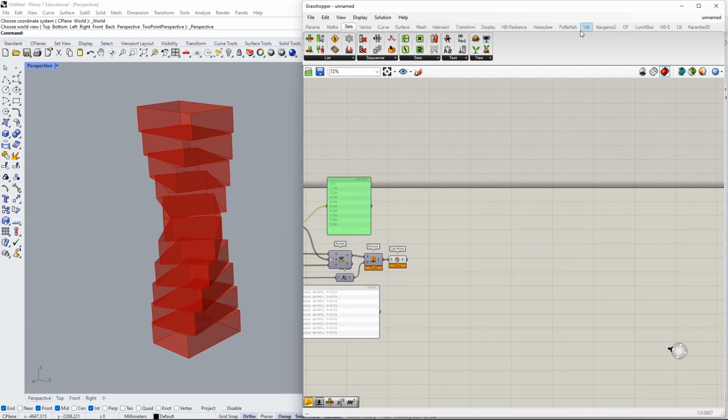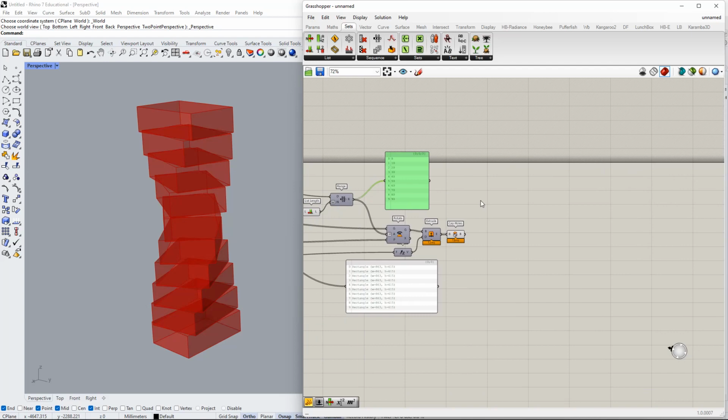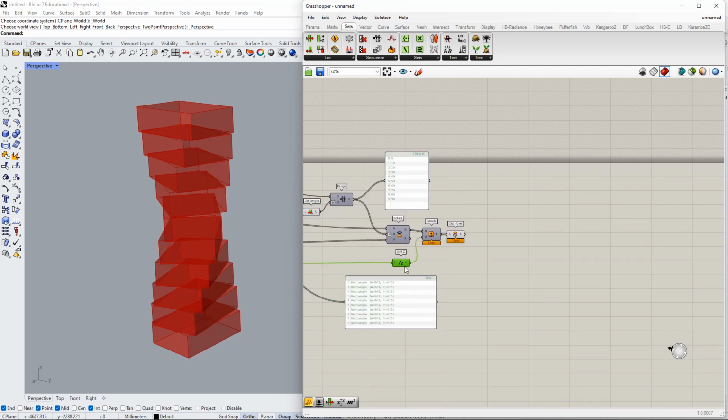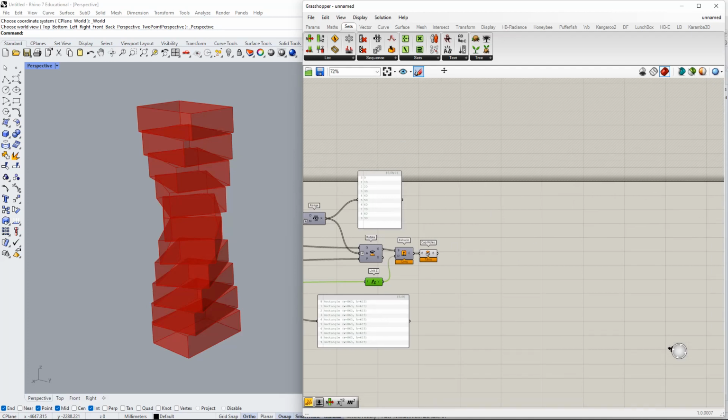It might take you a few tries, but the best way to learn Grasshopper is just to jump into the software, drop a few components, and try to create shapes and experiment with whichever component that you have at your disposal, right on top. And remember that you can type anything by double clicking, anything that comes to your mind, and it will give you a lot of suggestions that might help you.